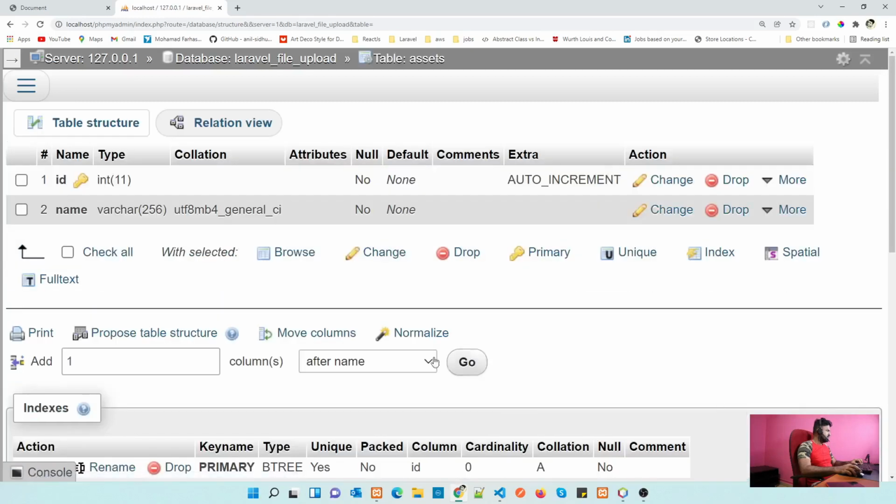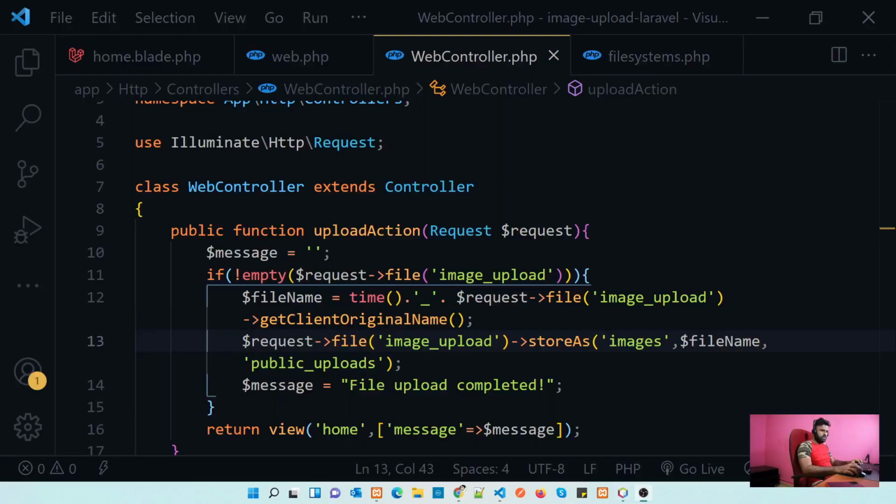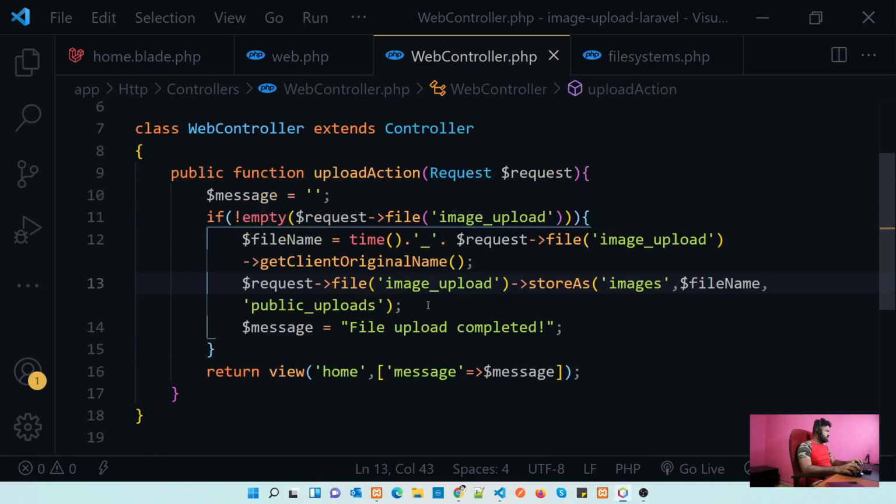Okay, now it's saved, and let's go to our application. Here I have created this database manually. If you want, you can use migration scripts. I'm not going to cover those within this video. Let's do our image upload. Within the image upload, we can generate our model.